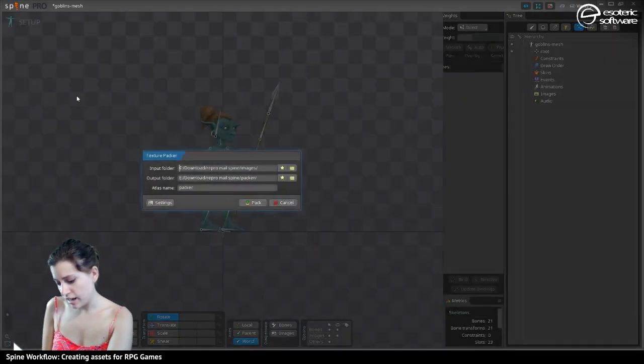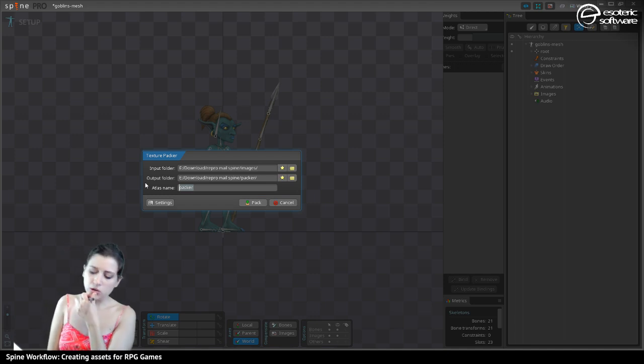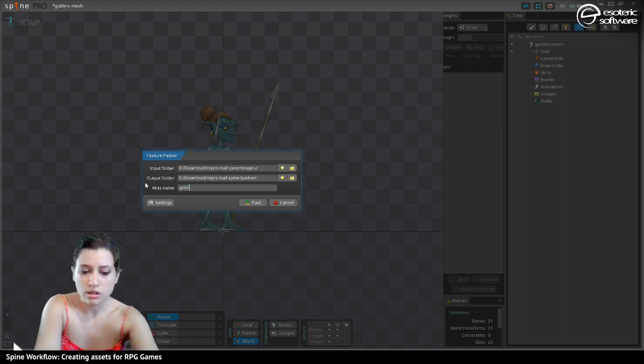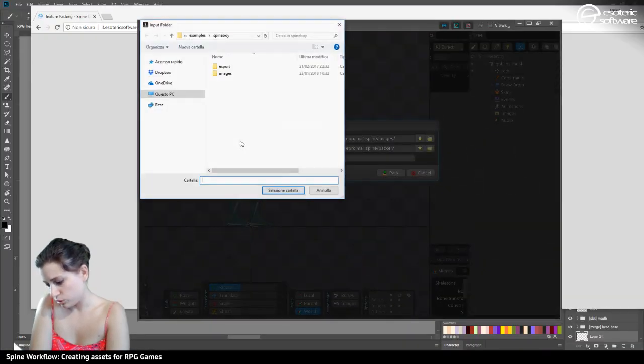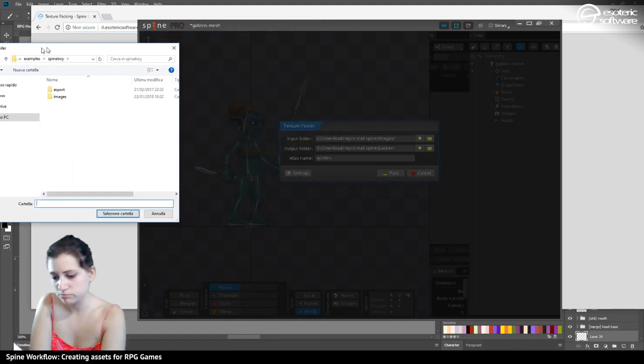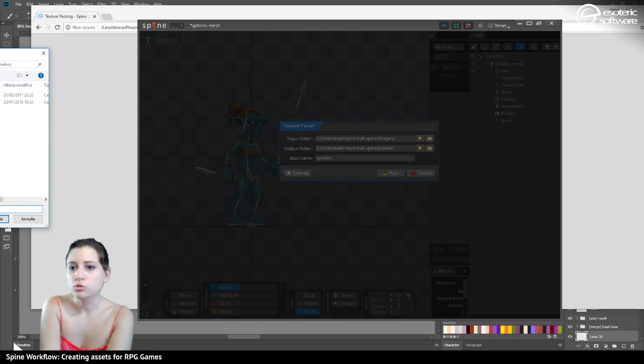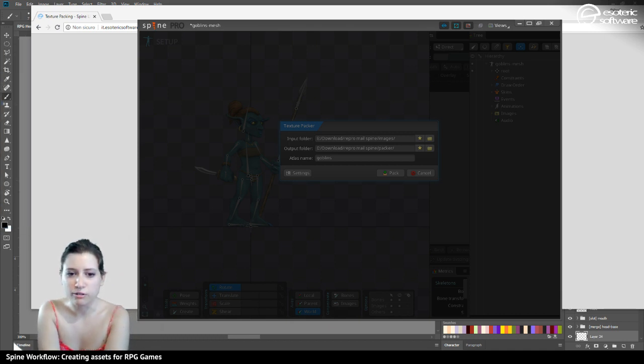We'll call this atlas goblins, and we'll have to set an input folder and output folder. So input folder, not example spine boy, but let me go to my personal files, and I'll select the goblins.